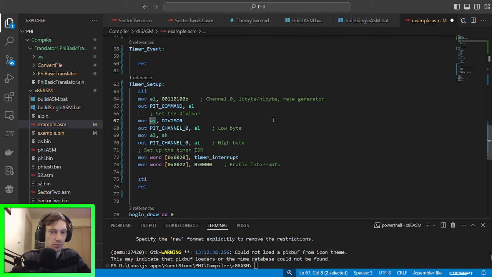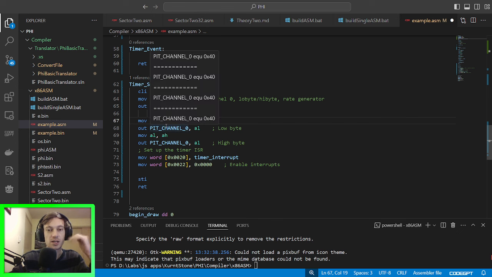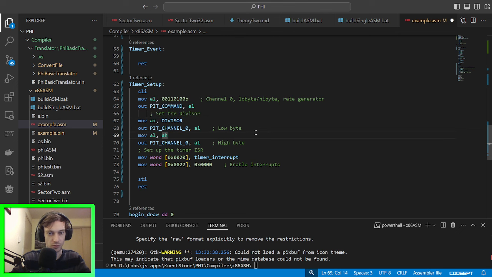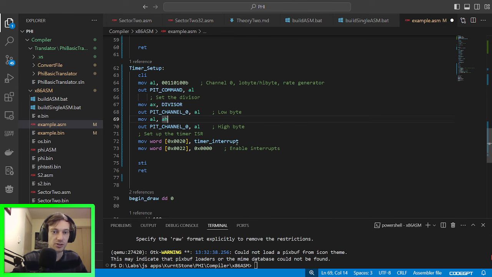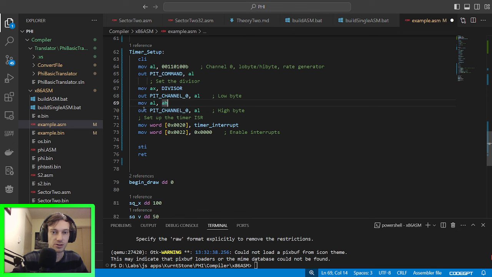I should probably at some point get a picture for you. Maybe I'll put it in post or something, or in the comments below. I don't know, it would probably be in the description. I think that's probably where it'll end up. But there's a whole structure to this with the A through D registers and a bunch of other stuff. So if you're interested in that, I'll put it in the description.